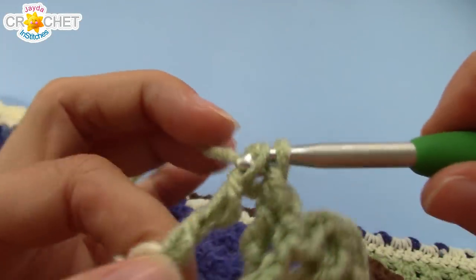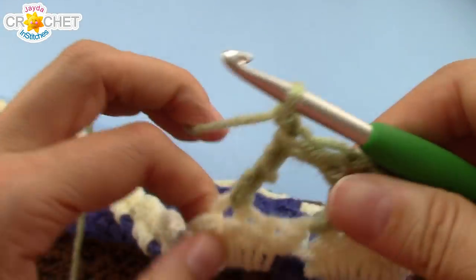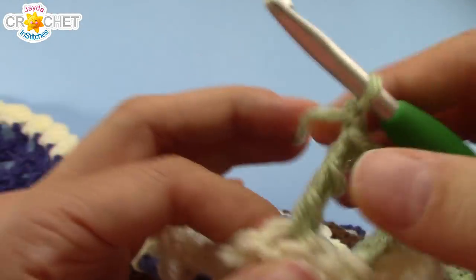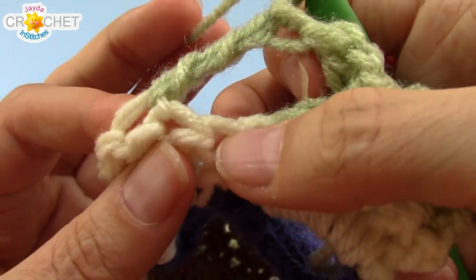This is your lovely long leaning treble. It's the first half of your X, so make sure you chain one because your X's need a little space in between. Set up for your next treble. There is your first skipped stitch.